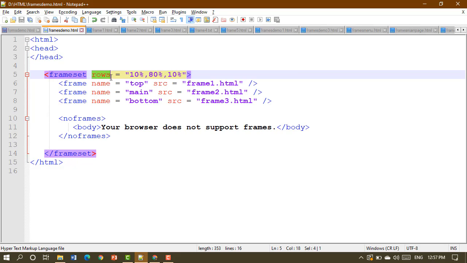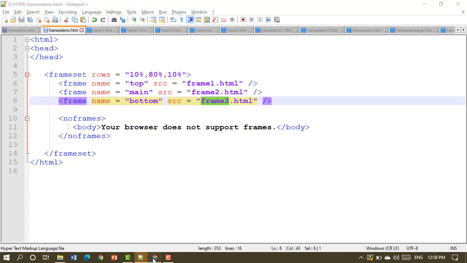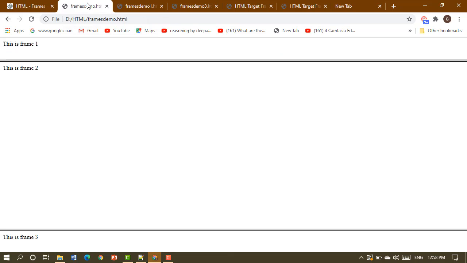See, I'm dividing into rows now, 10, 80, 10, that makes a total of 100. This is top, main, and bottom. Okay, in top we are having frame 1, in main we are having frame 2, and in the bottom we are having frame 3. Okay, so now if you see, this is the output of it. See, it is divided into rows.